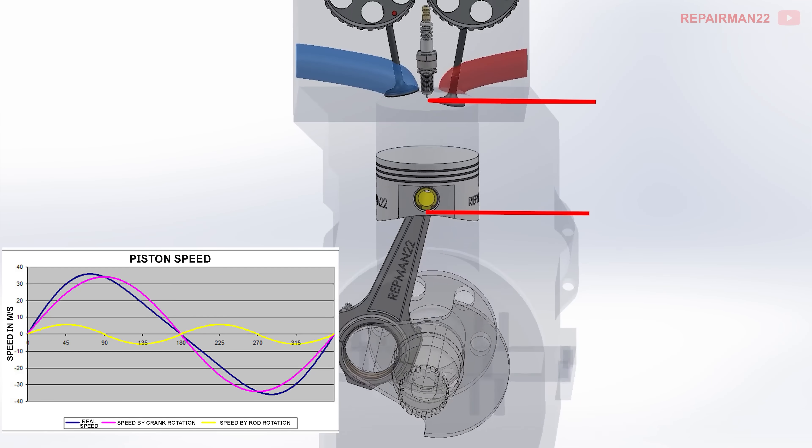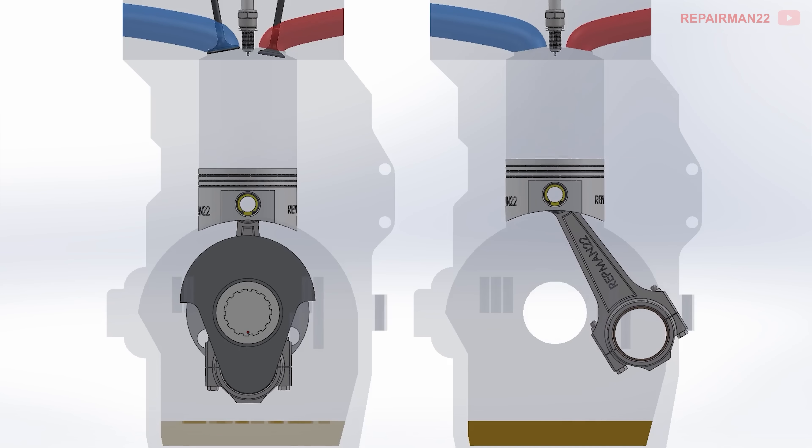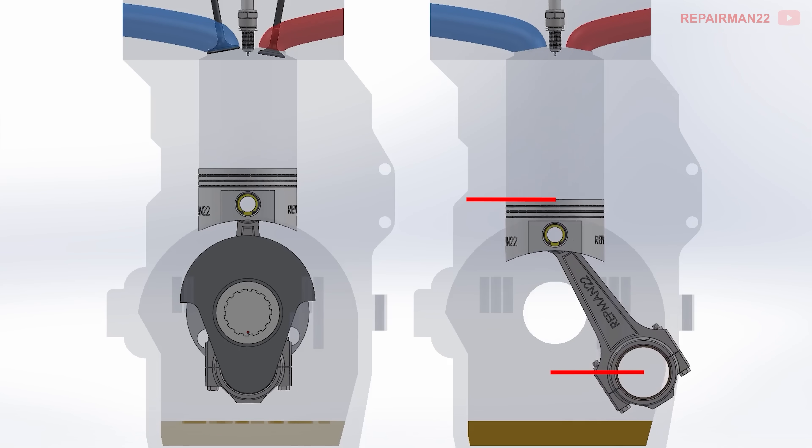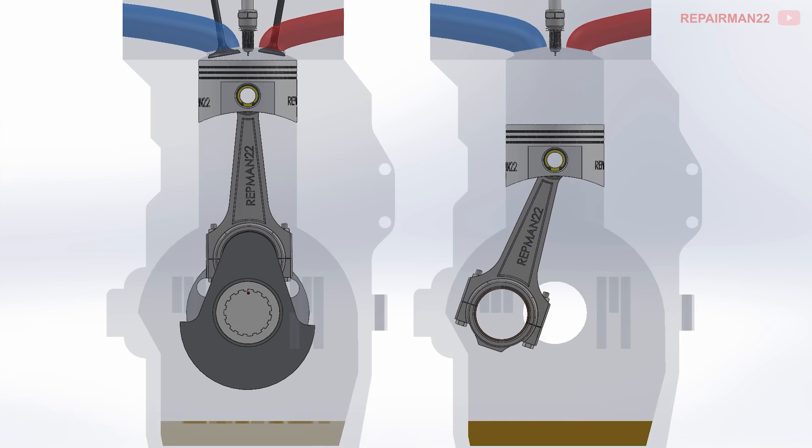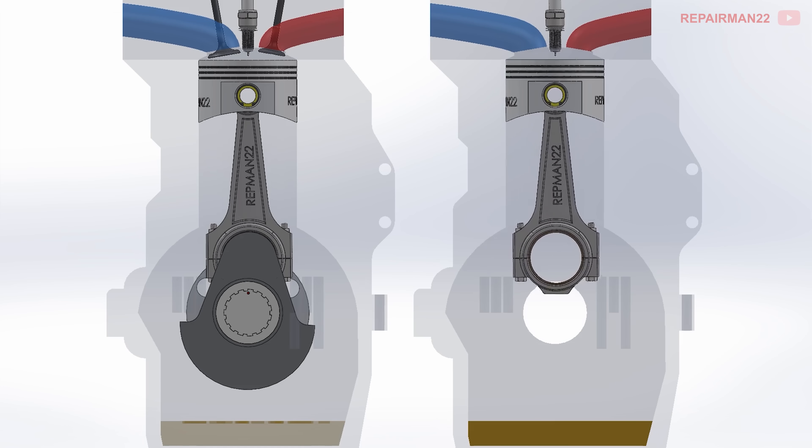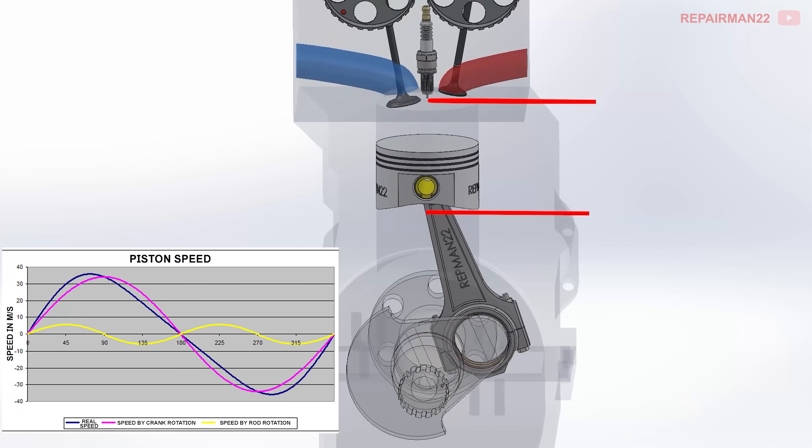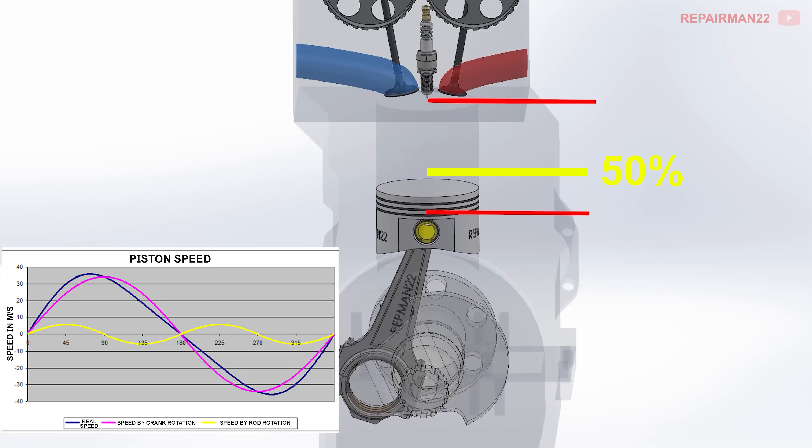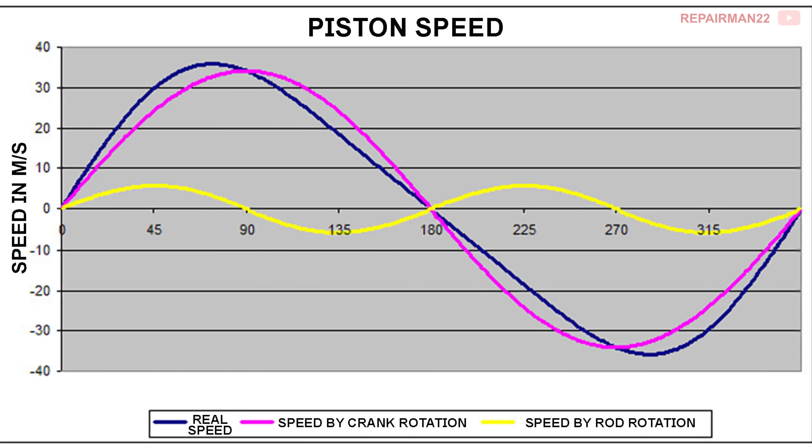In a crank connecting rod engine, the piston moves faster in one direction and slower in the other. This happens because when we break down the rotational motion, the crankshaft moves downward and at the same time toward the center, which makes the piston rise more slowly. On the opposite side, the crankshaft moves upward and also toward the center, causing the piston to rise faster. Although a 4-cylinder engine may appear balanced, it actually vibrates due to these differences in piston speed. This is also why the piston does not reach maximum speed at 50% of the stroke, but somewhat later. The graph shows how much it deviates from smooth motion.